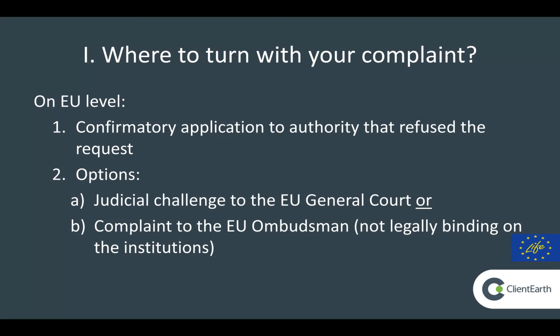If you go the judicial route, that involves applying to the General Court to annul the refusal decision, and there you'll have to be represented by a lawyer in the court. You only have 2 months to do this, so it's quite a short time frame. And if it's successful, the reality is that you have to go back and request the information again, and the institution should take that decision, and when it does so, apply the judgment of the court. So hopefully you should, at this stage, get the information.